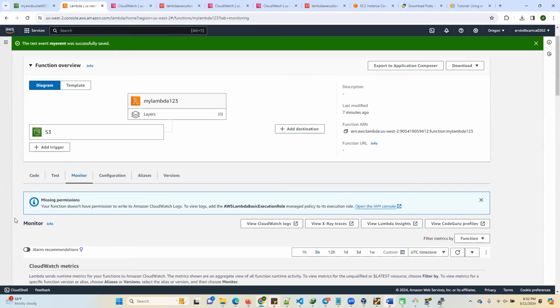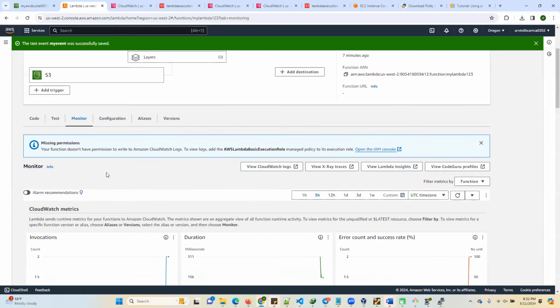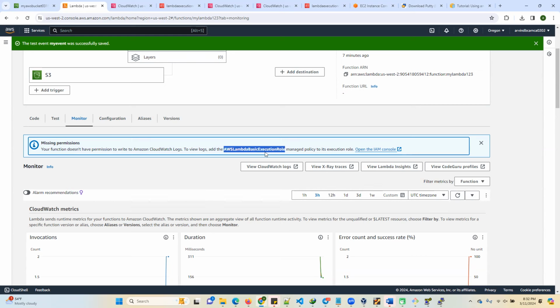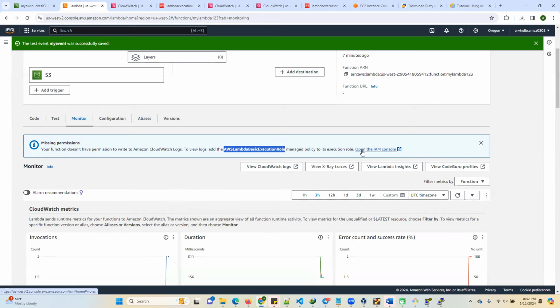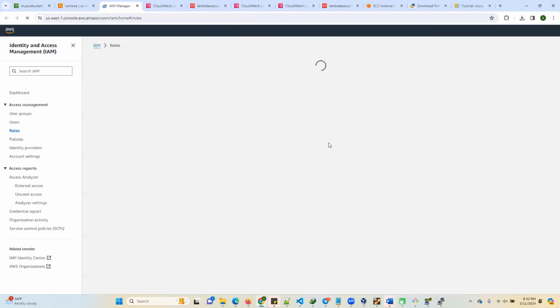It is clearly saying missing permission. We have given two permissions in our IAM role, but not this one. This permission is basically for running your Lambda as well as writing the logs to CloudWatch. That's the reason we are not able to write the log in CloudWatch.